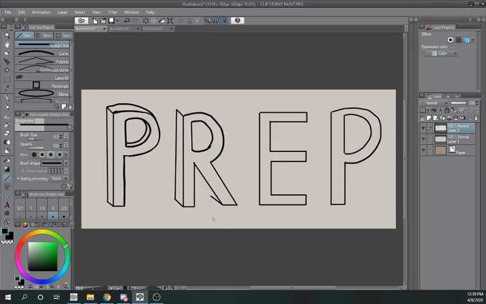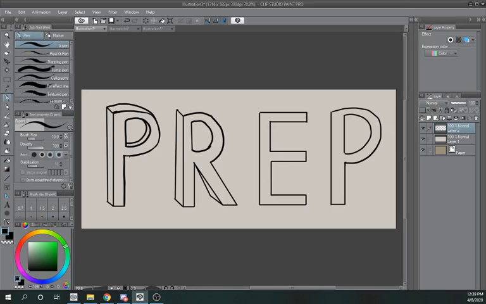Okay? And then what we're going to do with this R, like this, is connect it like that. Now, yeah, that should be okay. And then just like we did at the top P, you'll notice that a lot of letters have a lot of similarities, because if you add an R, it's just a P with an extra little thing right here. So it's basically just making the P again, but having the extra shape here.